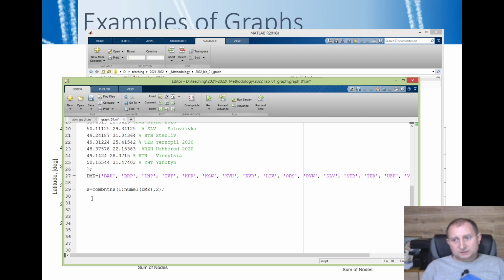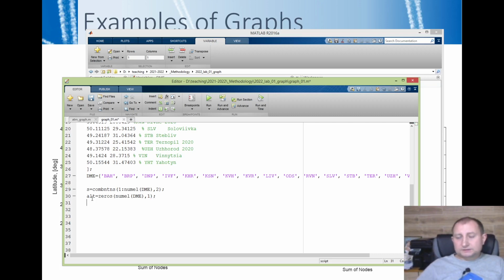In this case, I just set up altitude for my navigational aids database as zeros, a column matrix with the size of the number of nodes by 1.